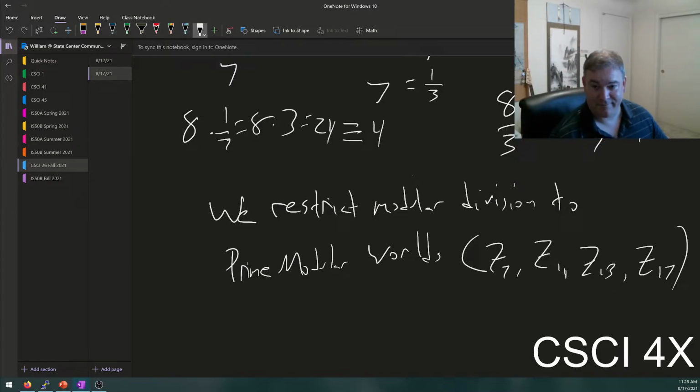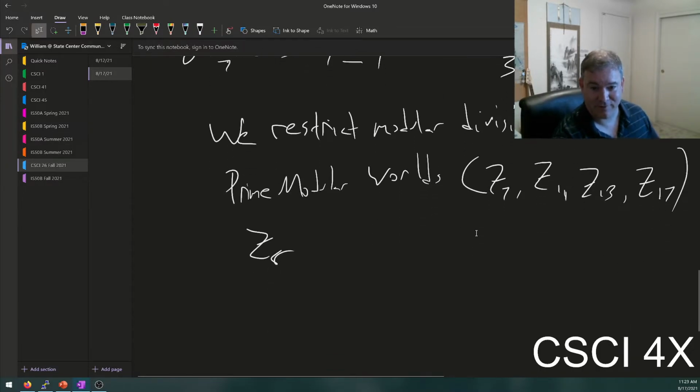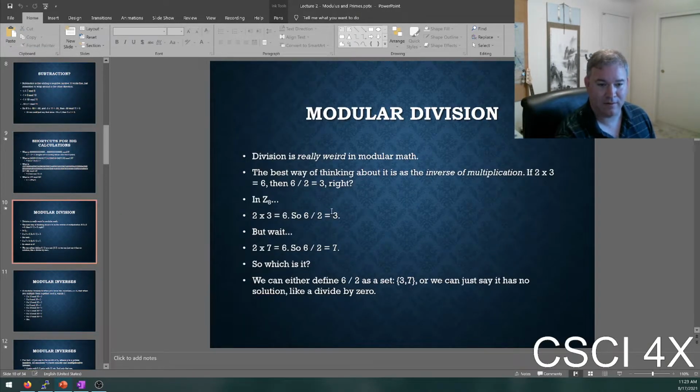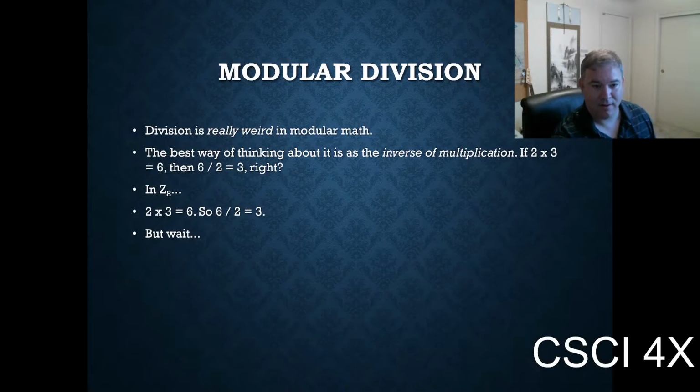What if we had something like Z8? It's very much not a prime number, right? What if we had Z8? Let's do some division here. Let's see, what do we want to divide? I think I should have it in the PowerPoint presentation here. Here we go. Okay. So 2 times 3 is 6, so 6 divided by 2 is 3.